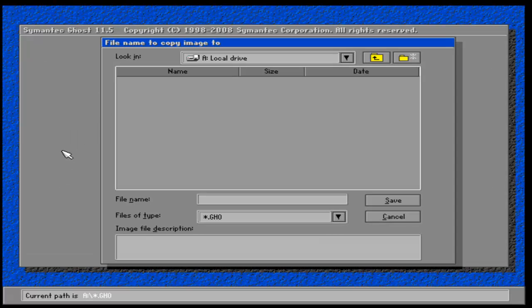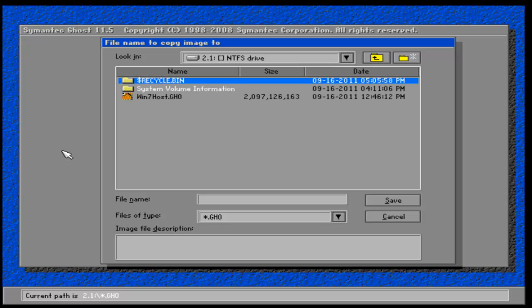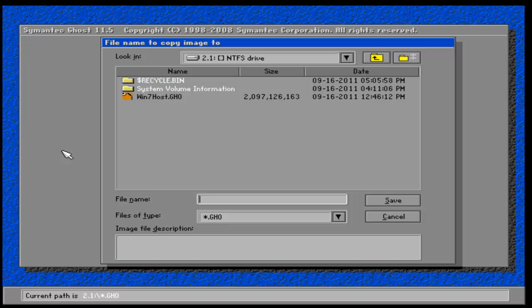Now that I've selected the source physical drive and the source actual partition, I need to select the destination drive to copy my image file to. I'm going to do shift tab, pull down here, and this is the drive that I want to copy it to. And I already have one image file. That's an image of a whole drive, and this will be an image of just a partition.